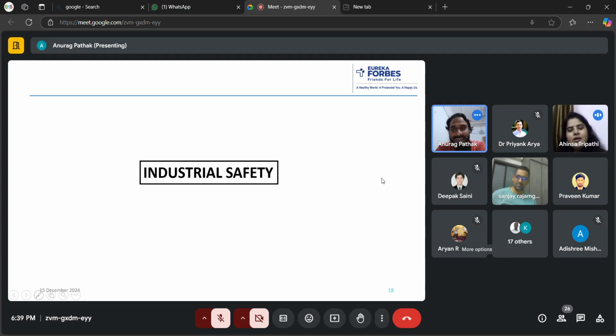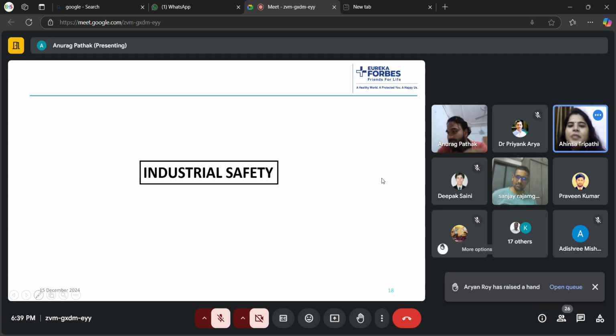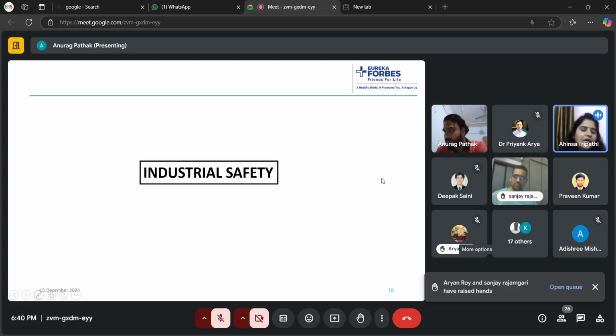Safety. Industrial safety may be different, depending on the different situations and different kinds of work. Like in construction, workers have to wear safety equipment. In a chemical factory, with smoke and so on, there are different kinds of safety measures, protective equipment and things. It depends on what kind of industry you are working in.